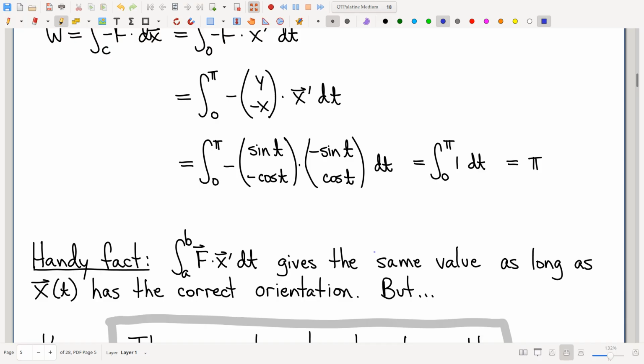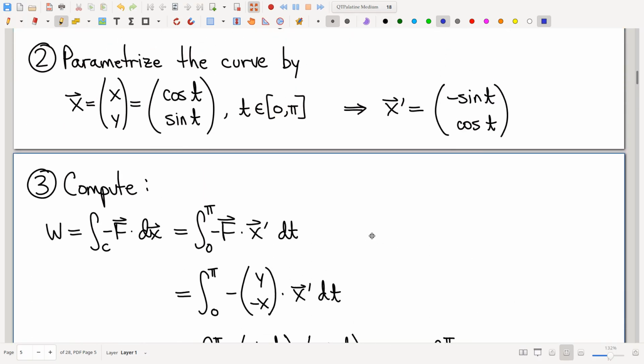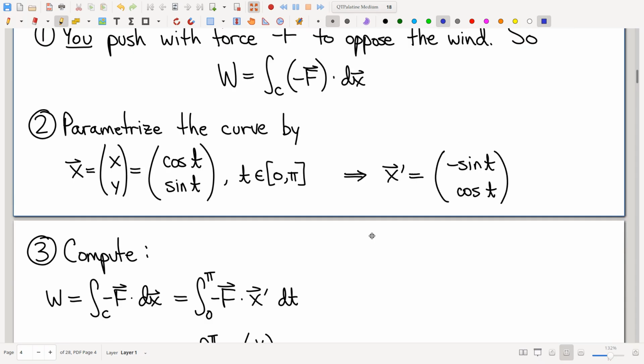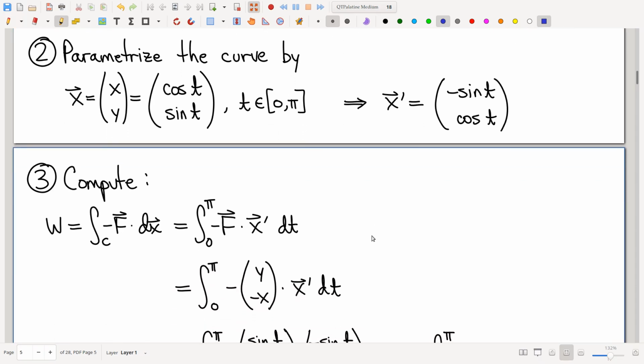actually there's something about it that's even nicer than scalar line integrals, and I think this is fun to point out. You may recall with scalar line integrals, we had to compute a stretching factor. That stretching factor was the magnitude of the velocity. In other words, it was the speed. How do you compute magnitudes? Well, with a square root. Bummer. Square root in your integrand. Nobody wants that. How come we didn't have to do that here?